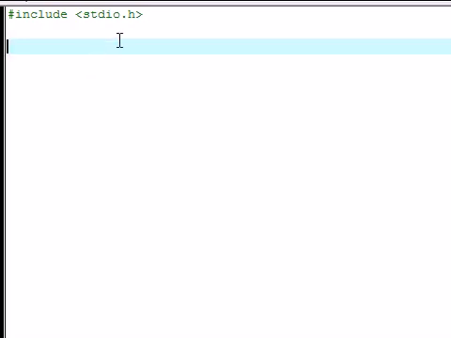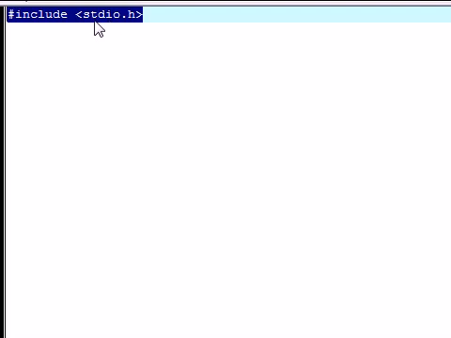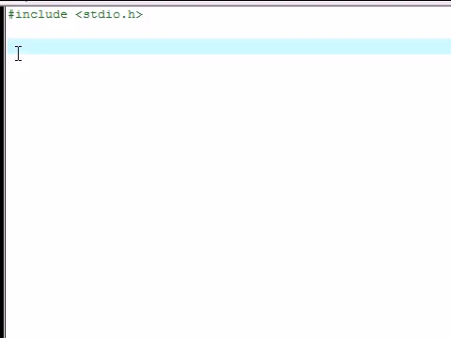The next thing that you need to do when making a C program, after including the headers that you need to include, and this is the only one I'm going to teach you guys in this tutorial, is to write int main, and in parentheses write the word void. Every C program has a function called main that your computer knows it needs to run first. That's pretty much why you have main in all of your programs, since C is going to look for main and run this one first.